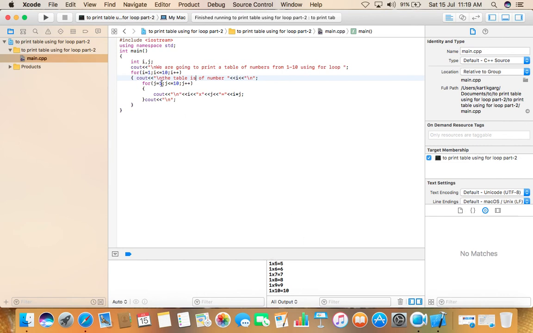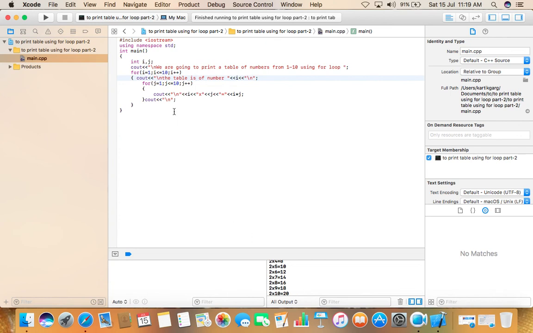For this, you need to write a particular nested loop. First of all, write i, because you want to print the table of all the digits from 1 to 10. That's why I have made the program run for i from 1 to 10, and in a table we print 1 to 10 digits. That's why j should go from 1 to 10 also, and for every i there should be these digits to print a table like this. So it is so simple to print a table for the digits between 1 to 10, and you can print a table of any number you want.